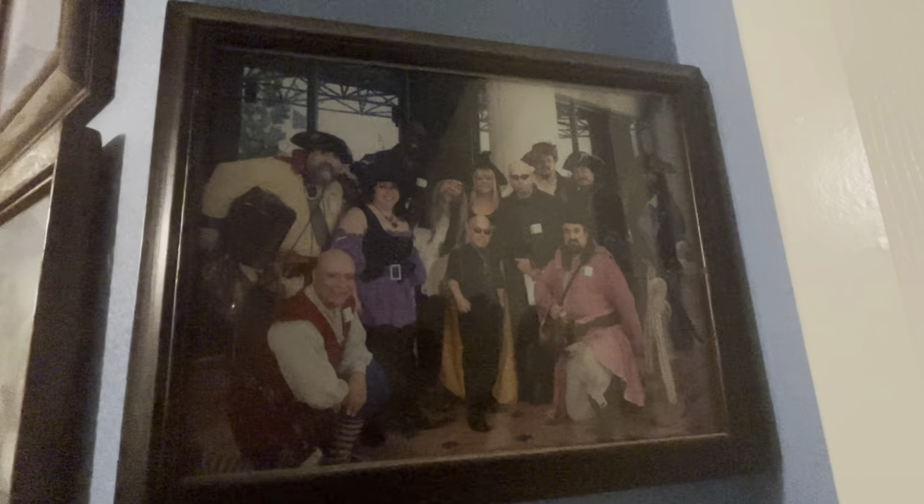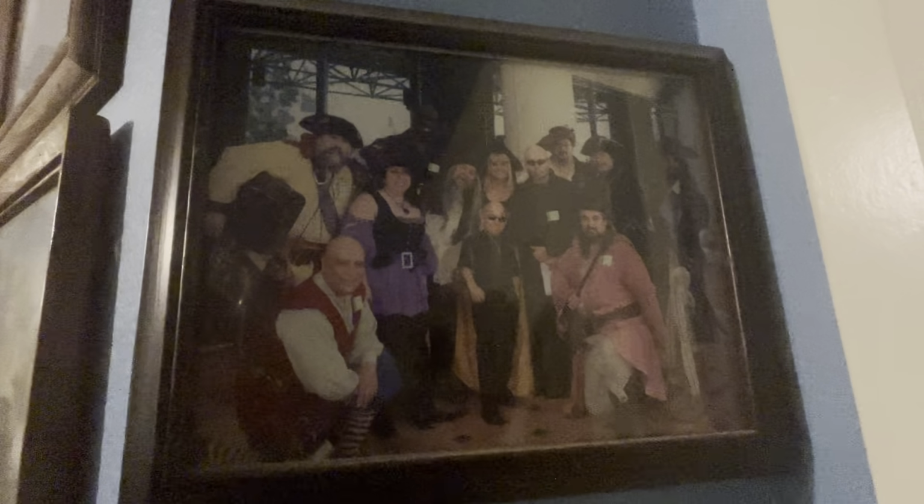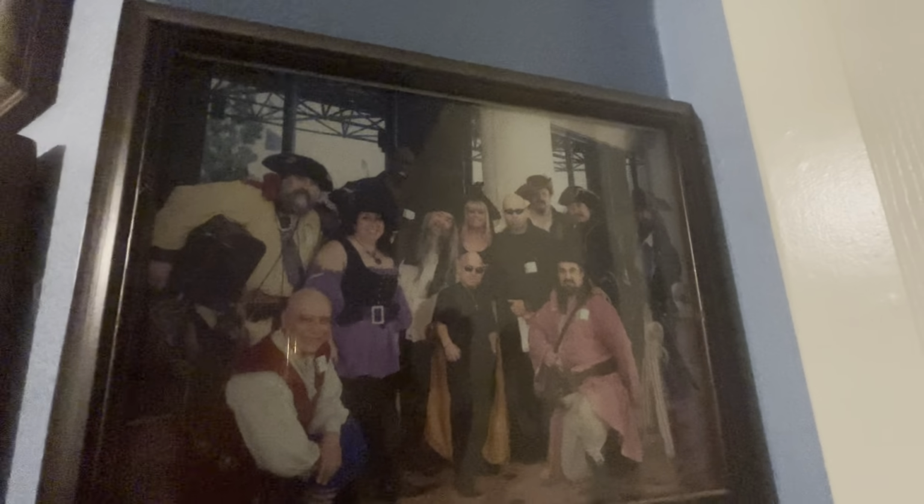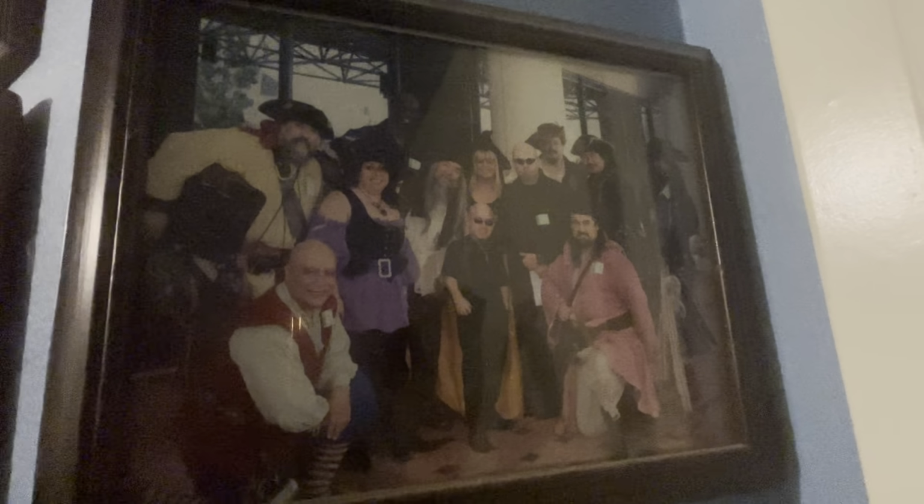Then over here, here's our very first Pirates for Jock crew. This is our very first time visiting Jock's Hospital. There's Isaac and the whole group. There's Marty and Maxie and Vince and Jesse and myself over there in the corner, and Vivian right there next to Vince. There's Matt back there, and Dave and his wife, Martha. And here we are at the Big Bear, and then here's some really cool Disney dollars, Pirates of the Caribbean. And here's our very first visit to Jock's Hospital.